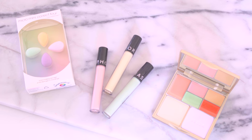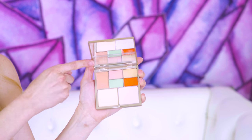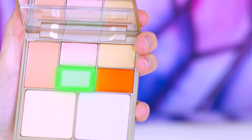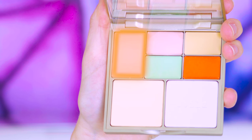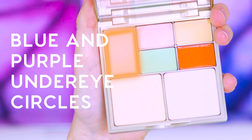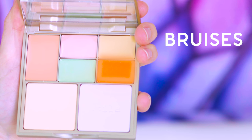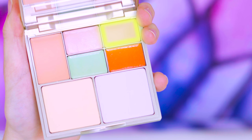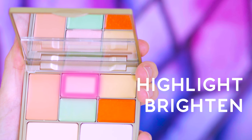Color correcting makeup has been a huge trend this year. Most people don't actually need to apply color correcting products to their face, and if you do use them, apply very sparingly. The tried and true colors include: green, which neutralizes red tones and helps with rosacea, stubborn acne, and sunburns; peach, which neutralizes blue and purple under-eye circles on fair to medium skin; orange for darker skin tones, and it works well for covering bruises, veins, and tattoos; and yellow, which helps with hyperpigmentation and dark spots. Pink can be used as a highlighter on fair skin to help brighten areas.